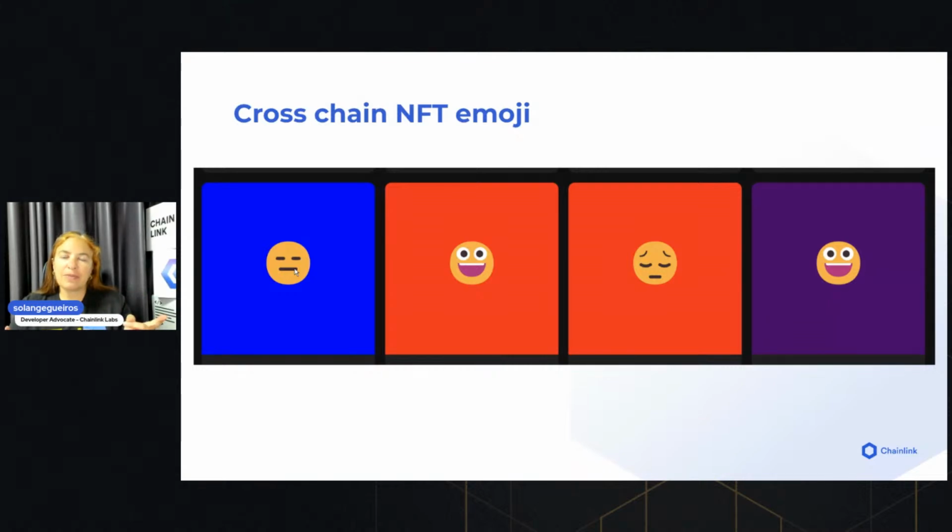So if, from the last time, the price went up, we are happy. If the price didn't change, we are neutral. Or if the price went down, we are sad. And what is interesting about this as well: yesterday you learned how to use the metadata and the images from your NFT outside of the chain using IPFS. Today, the image and the metadata itself will be all on chain.